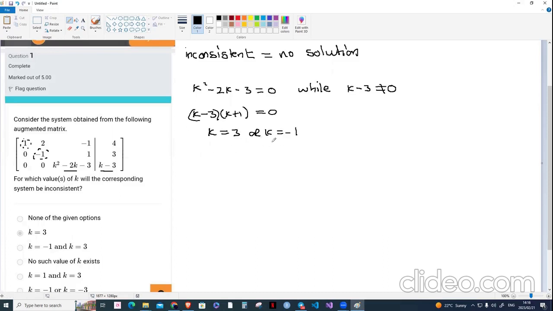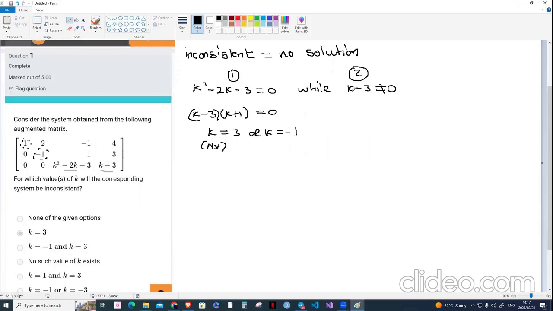Now we've got two k's here. Of course, condition 1, condition 2. We got them from condition 1, so they satisfy condition 1. If we take any of them and plug it in here, we're going to get a 0. But now we need to figure out if they satisfy condition 2. We're going to start with k = 3. We take k = 3, we put it here, we get a 0. But the condition says this number must not be equal to 0. So this one is not valid.